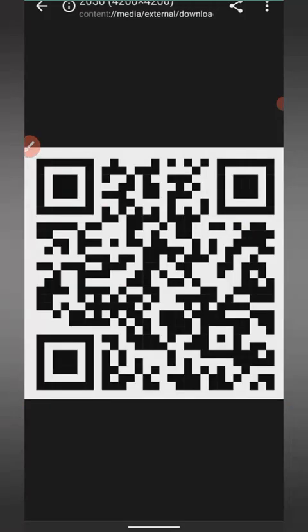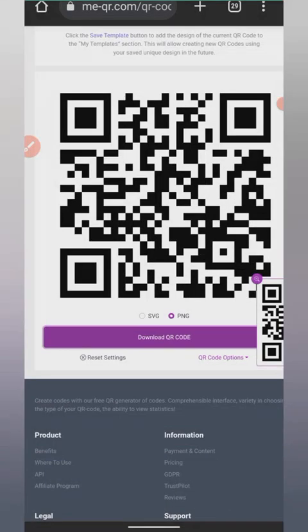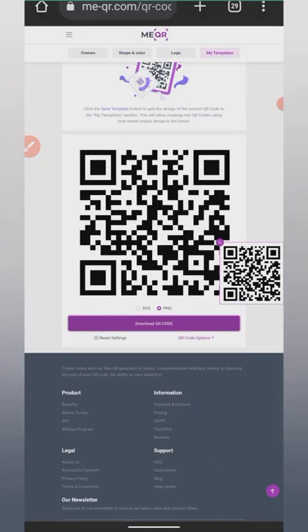Now, how do you confirm this yourself? Anybody that is purchasing your book, they know how to scan this already. All right, they know how to scan this, but you yourself, how do you confirm this? Now we have different methods. All right, but before we do the confirmation, let's try and add our QR code to our book.